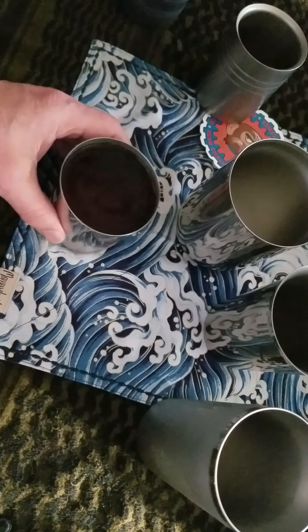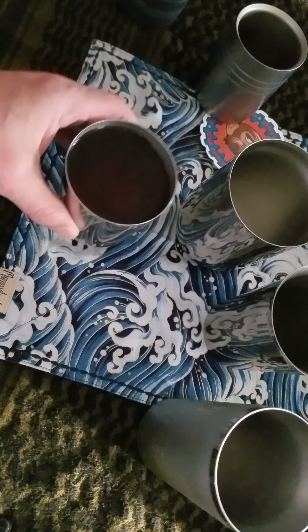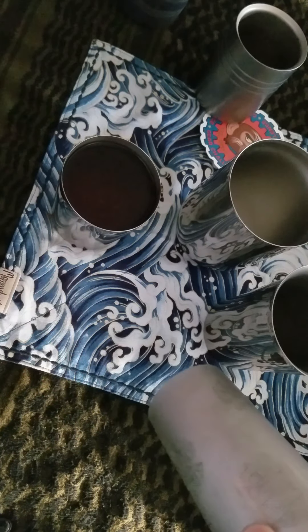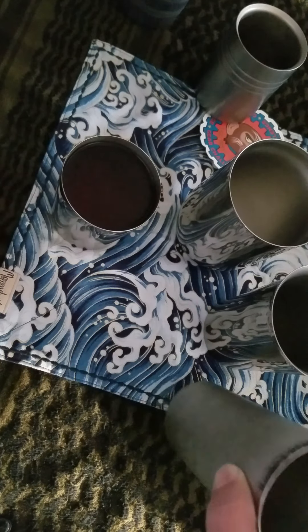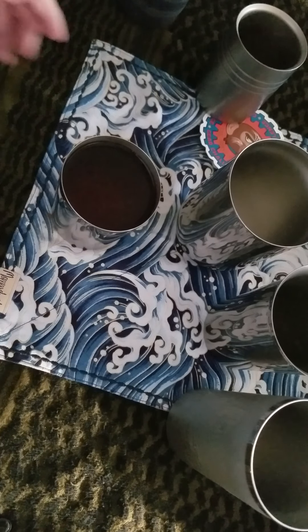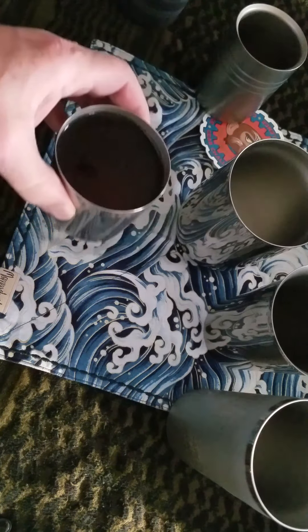The next size up will be similar in design but at 270cc capacity — closer to this tumbler, almost like a highball. In shape it'll be very similar to this tumbler; this one is a little larger than the 270cc size we are offering. That will be at $75 instead of the retail of $135, and the $75 does include shipping.